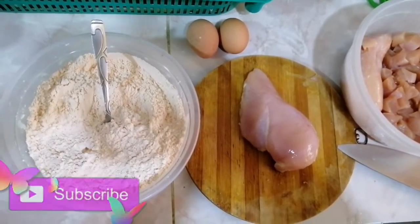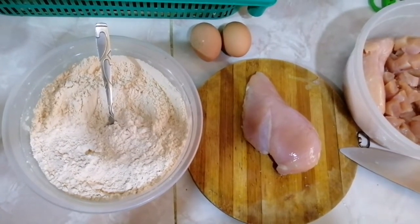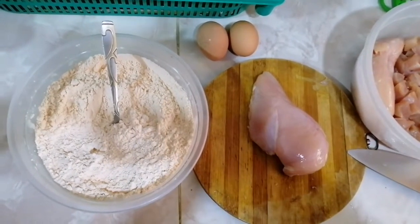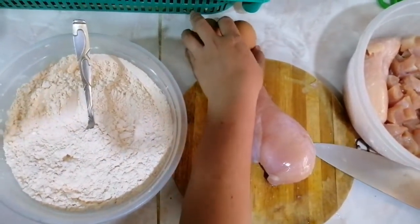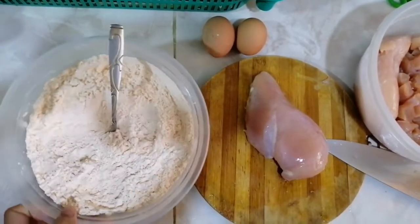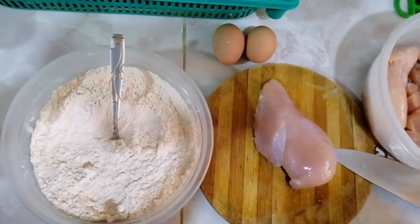Guys, today gagawa po tayo ng experiment. Chicken popcorn, like KFC. So guys, we need chicken breast and 2 eggs. Flour with the mixed bread. And then corn flour, salt, and black pepper.